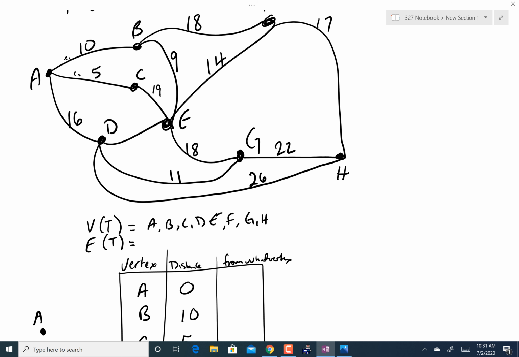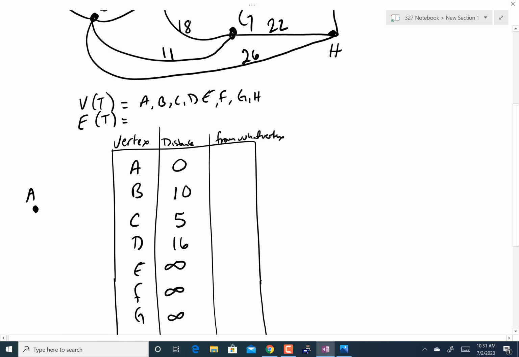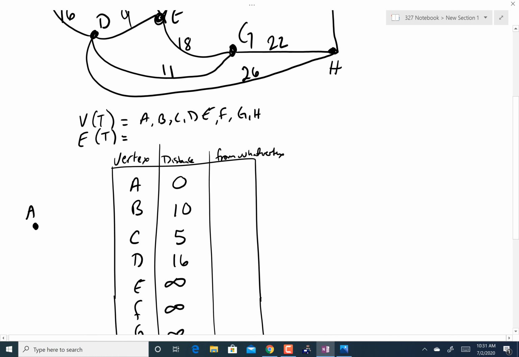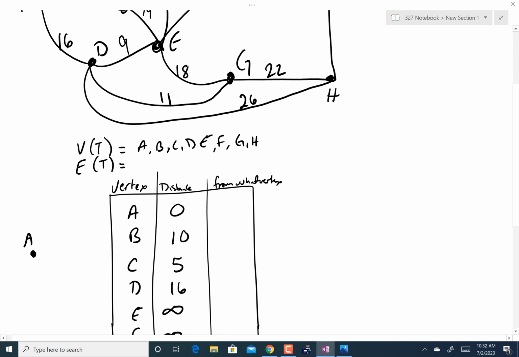To get to E, clearly, you can see that you're going to go 0 to 0 here, and then it's going to be 10 plus 9 is 19. 5 plus 19 is 24. And then you clearly get 25 going that direction. Okay? And so then it really comes down to, let's see what happens here. So how many ways can I get to E? Well, I could go from A to B and then from B to E. That's 19 total. So we'll write that down. So that is A to B to E is 19.